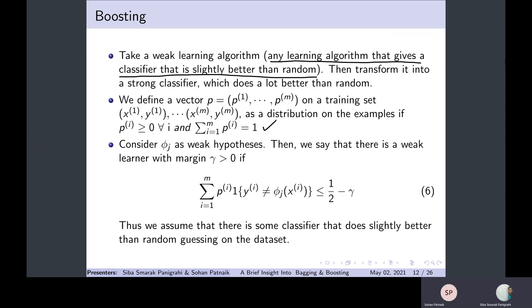Now consider φ_j as a weak hypothesis, and consider γ to be greater than zero. As φ_j is a weak hypothesis, the error that it performs is slightly less than 0.5. Here you can see that the probability of the hypothesis φ_j committing error - that is, y_i not equal to φ_j(x_i) - is slightly less than 0.5, that is 1/2 - γ. We assume that there is some classifier that does slightly better than random guessing, and then we try to improve this with the following algorithm.